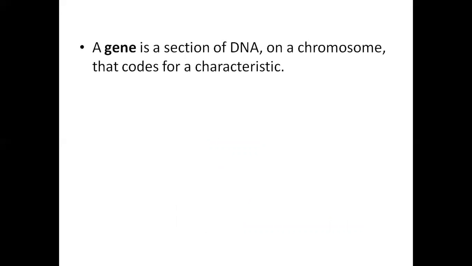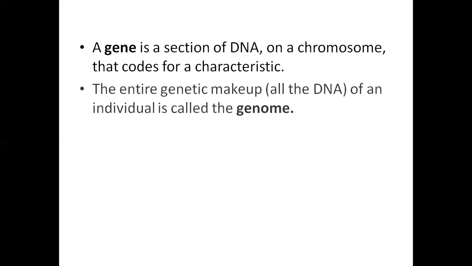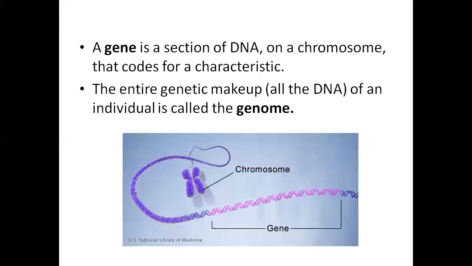Okay, so what are these genes? Genes are little sections of DNA found in a chromosome that code for characteristics. If we looked at an individual, all of our entire genetic makeup, all of our DNA within every single cell of our body is called our genome. So that's all the genetic stuff that we contain. Okay. If we look at our little picture here, this is a little chromosome, okay, that's made up of DNA. If you unraveled it, a little tiny portion of that chromosome, the code for stuff represented here in pink, is the gene.